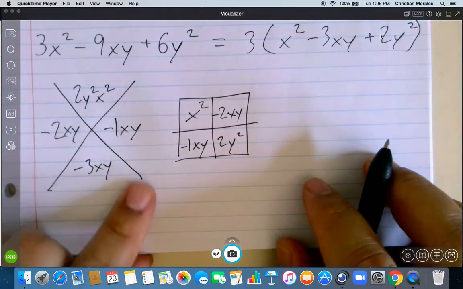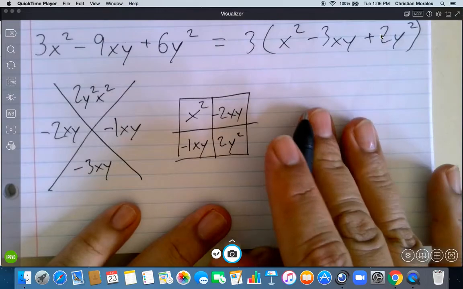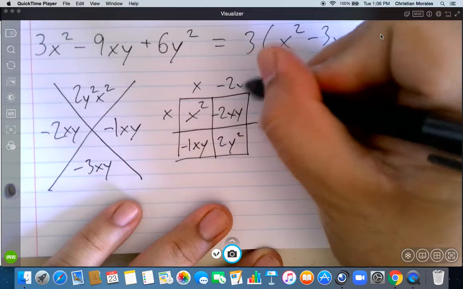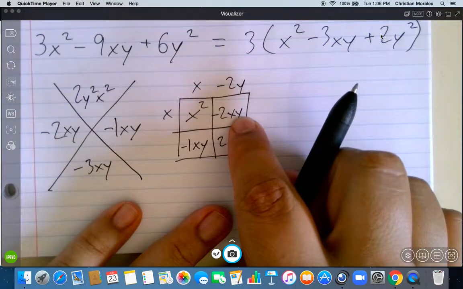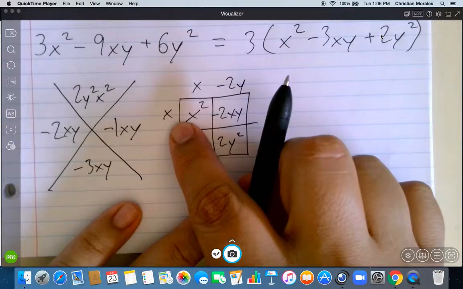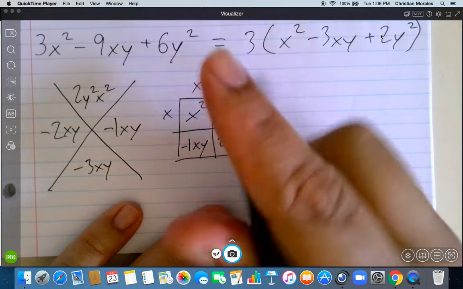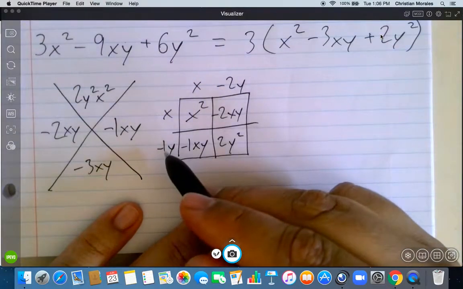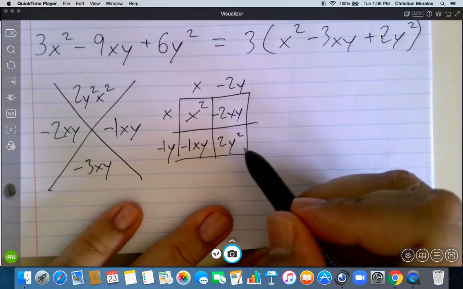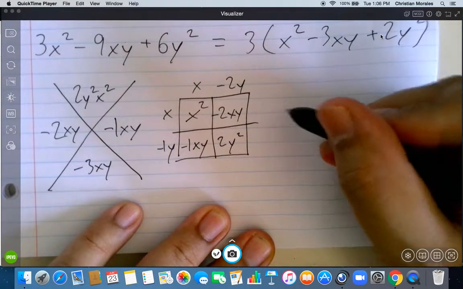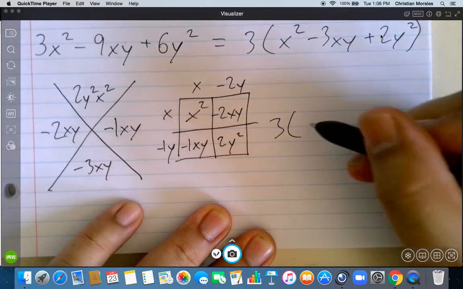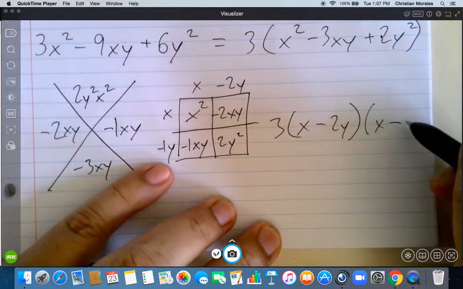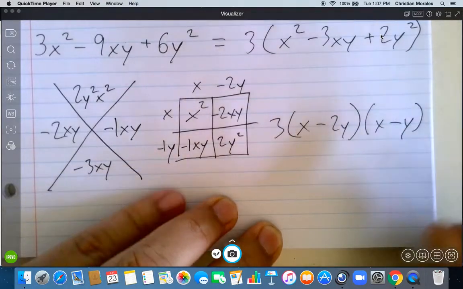Okay? I know. All right, factor it, same way. What makes x squared? X and x. What makes this? -2y. The only new thing here is the y, not the x. The x came from over there. What about here? Well, there's already an x here. That means this is a -1y. And then if you multiply -2y times -1y, you get +2y squared. So my answer, the 3 is the GCF, x minus 2y, and x minus 1y. And that's the answer.